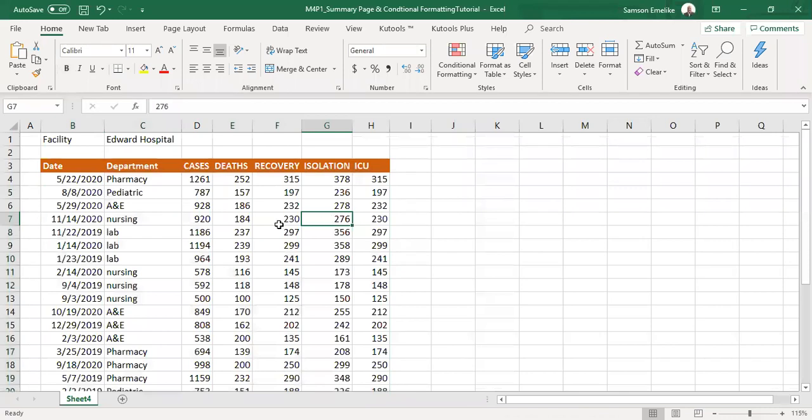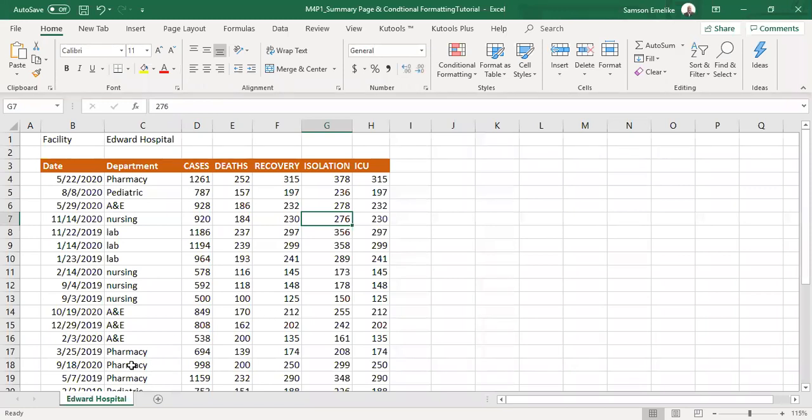Each facility sends this to you. So what this means is that we are going to have several of these. I'm going to name this Edward Hospital. This is from Edward Hospital.